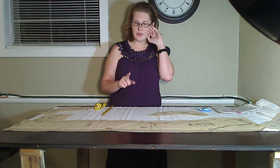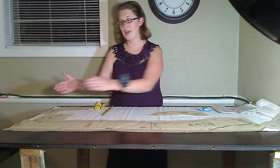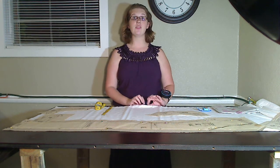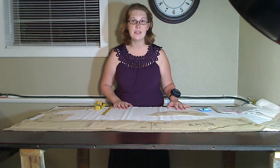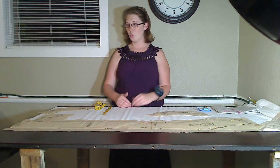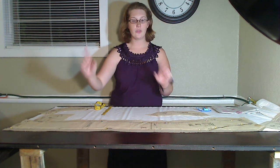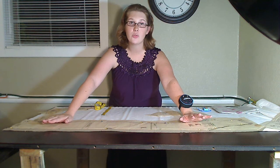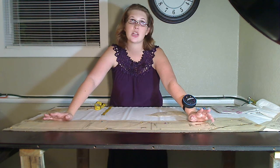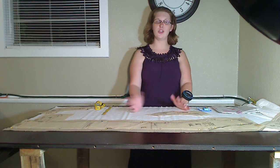Now, some of you might have noticed we did not line this up with our selvage in the manner that I showed you with this grain line. The reason is we made sure when we laid out this fabric that these selvage edges were already lined up. They were already even. So that means that directly across, directly parallel from this nice straight selvage edge, which is the length of our grain, it's already lined up with the fold. And the fold is what we followed for this piece. Therefore, putting that line on the fold is already lining it up with the selvage. How easy is that? I wish I could do every piece on the fold, but certainly it saves a lot of time. So I think that's covered all of your most important basics.